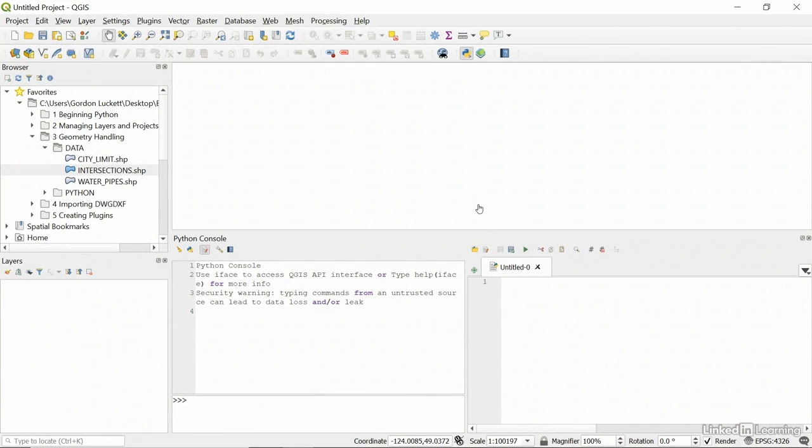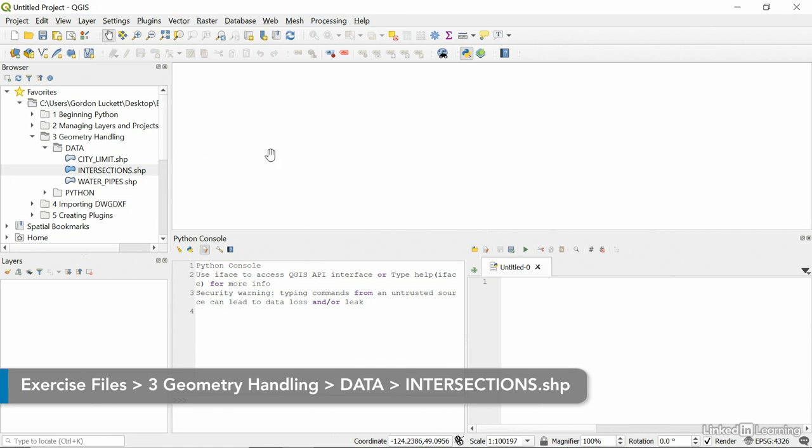Next, we're going to use Python to export data directly from the geometry out into a CSV file, which can be viewed in Excel. Actually, not only are we exporting the geometry, but all the data inside the file, in this case, a shapefile. So first, let's bring in the file we're going to export, intersections.shp. So let's drag and drop that into our current session.